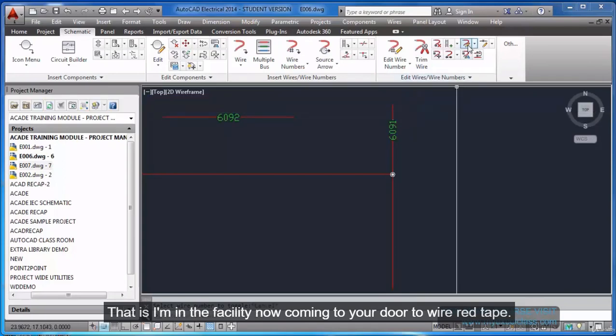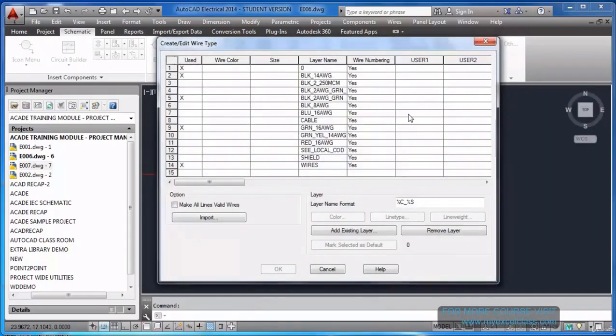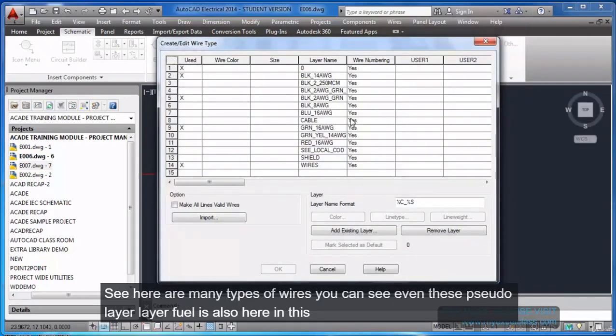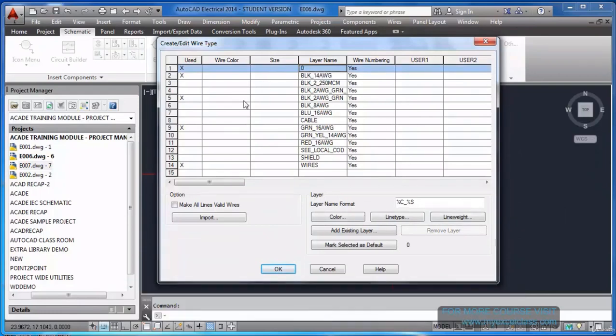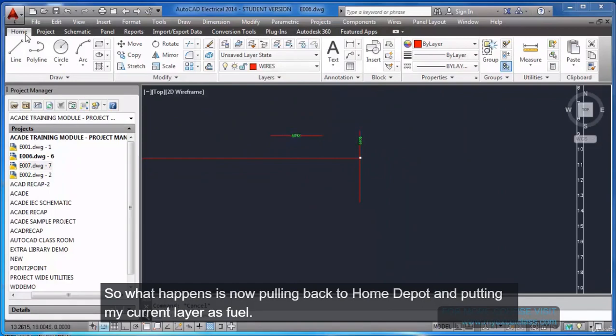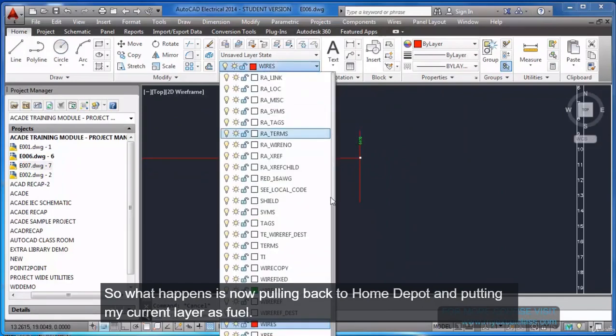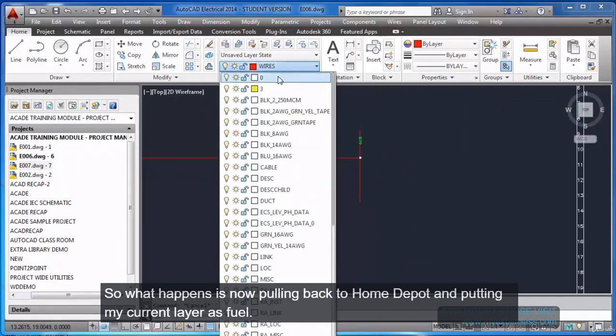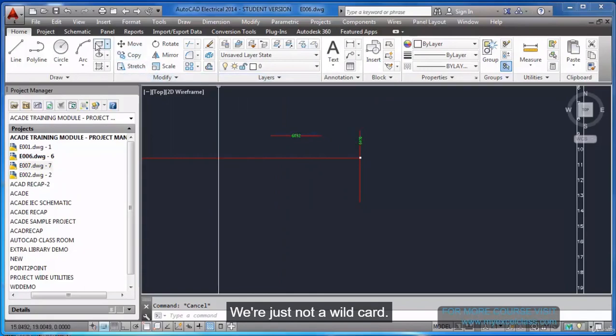Now coming to edit wire type. See, here you can see many types of wires. Even this layer 0 is also here in this list. So now, going back to the home tab, I am putting my current layer as 0, which is not a wire at all.